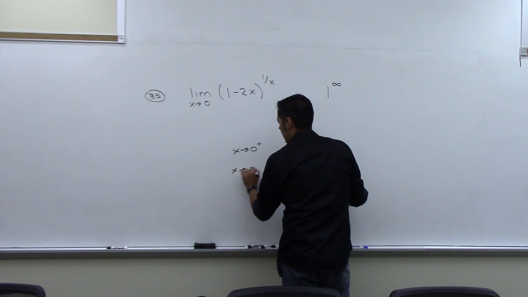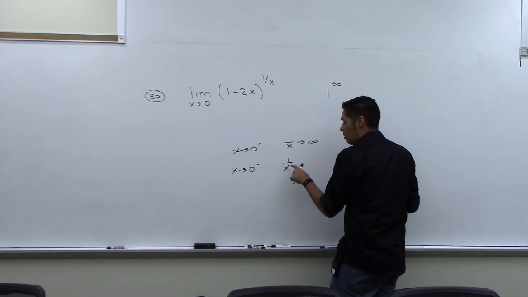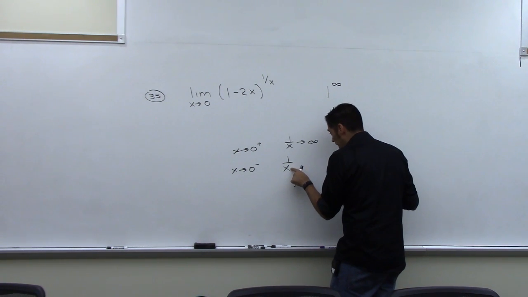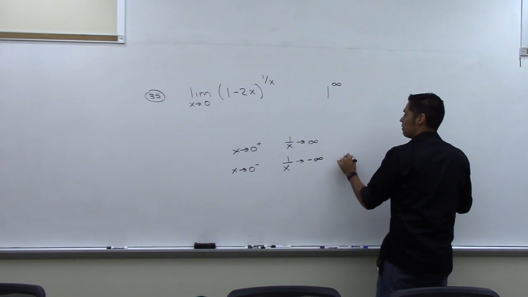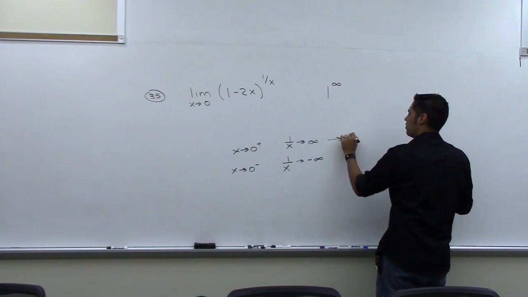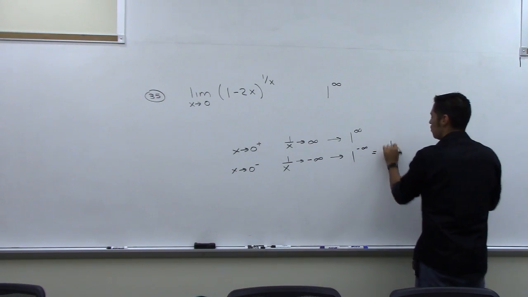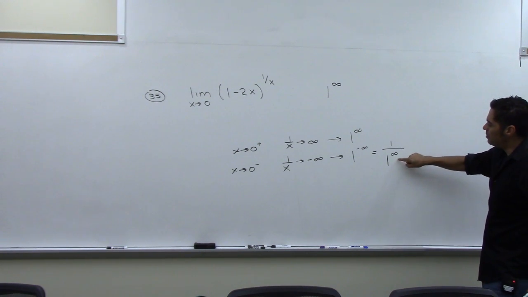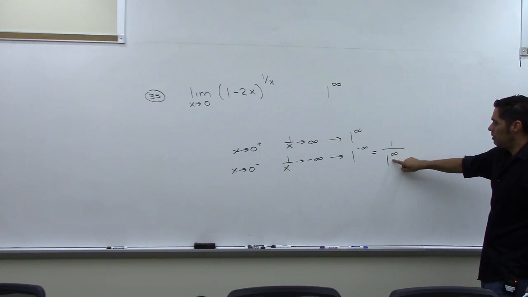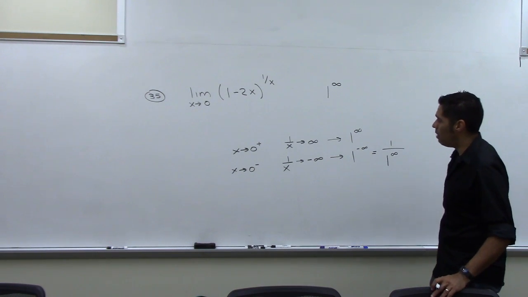Let's now approach 0 from the other side, see what would happen. 1 over x, well, this would be a fixed positive number over a very small negative number, and this would approach negative infinity. And then we would get something like this. I'll put this one over here. This was 1 to the infinity. This one was 1 to the negative infinity, which is the same as 1 over 1 to the infinity. So I could drop it down. And we're still going to have the same problem here, what does this go to? We don't know what that goes to. So 1 over it, we won't know what that goes to. So either way, we have a problem.